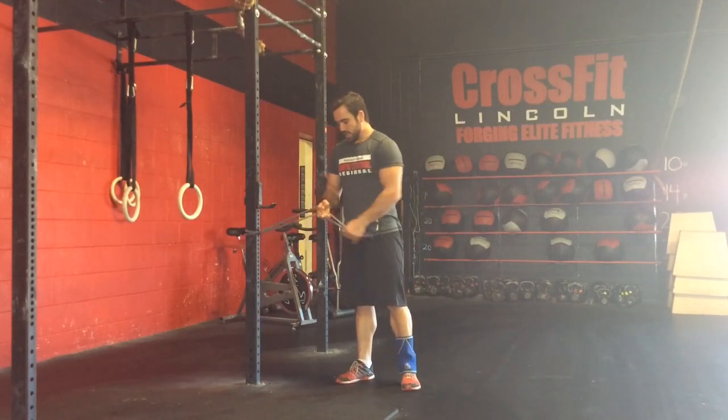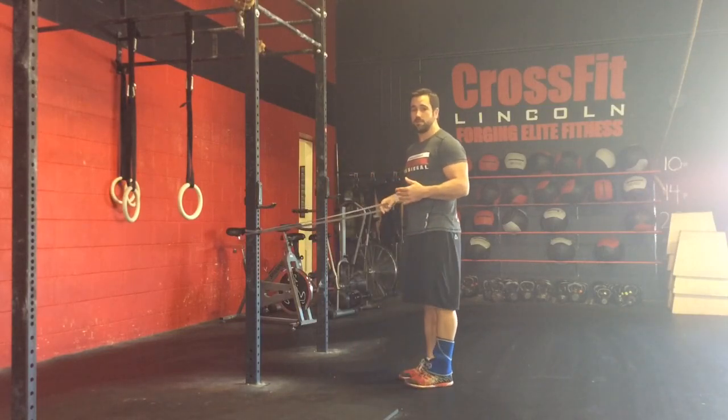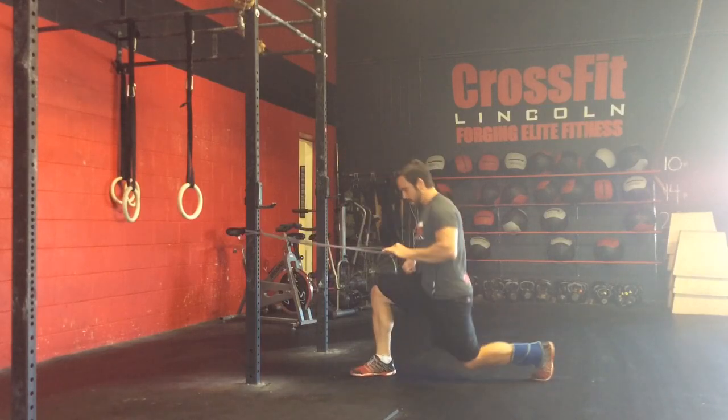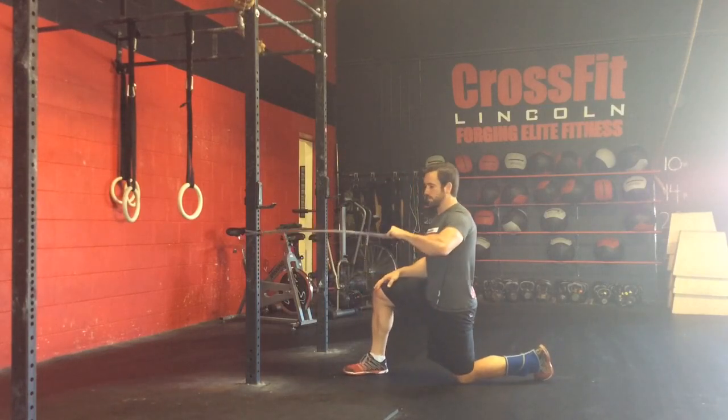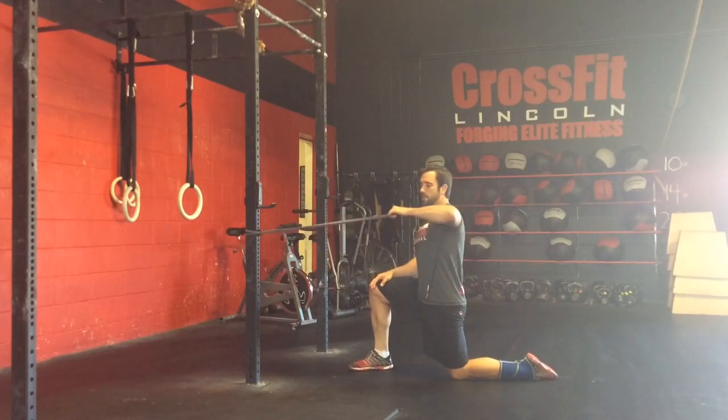Today, what you're going to do is grab the band. I'm going to show you from the side first and then from the back side. You're going to kneel down, and let me do it this way. I like to kneel with my opposite leg up from the arm I'm doing. I'm going to start, once again, with not a ton of resistance on the band. I'm going to start up at 90-degree angles with my shoulder.